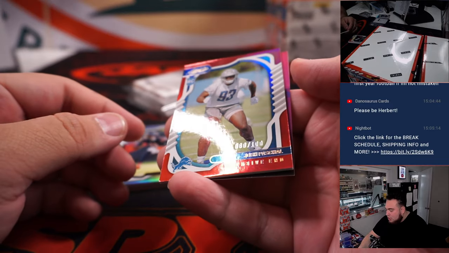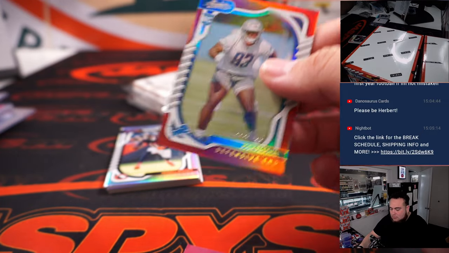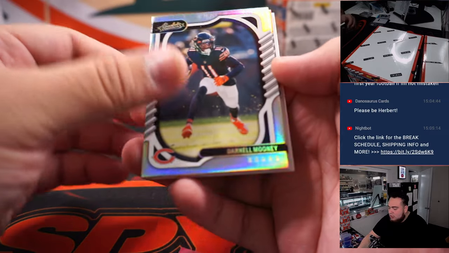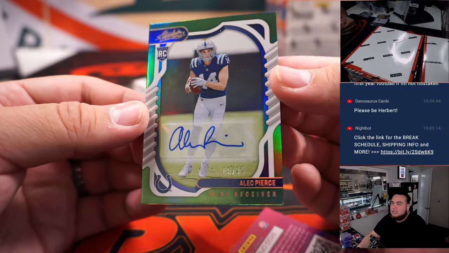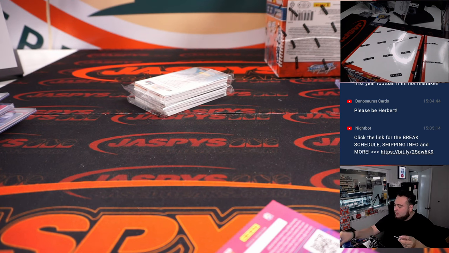Alright, we got Josh Paschal to 100. Darnell Mooney. Carson Wentz. And Alec Pierce to 15 for the Indianapolis Colts. Kupperman with that one.